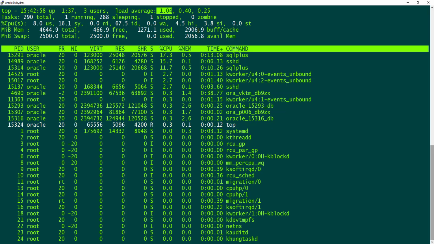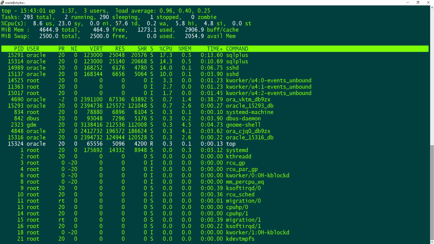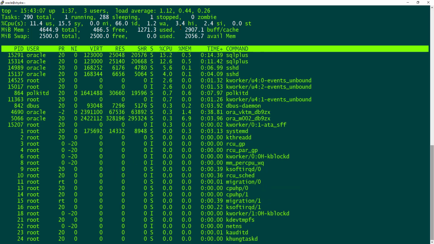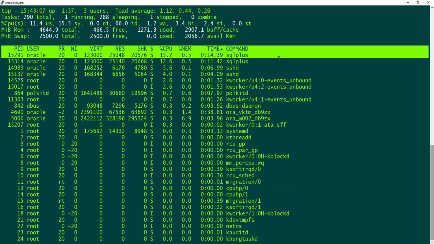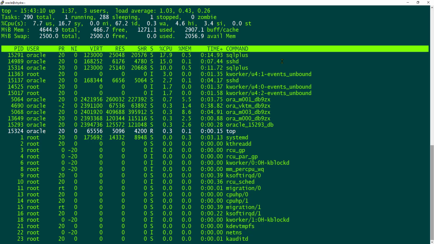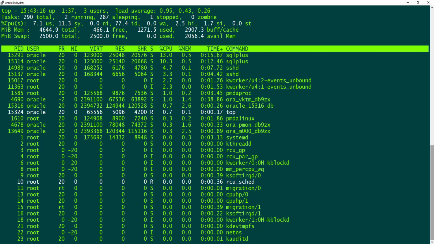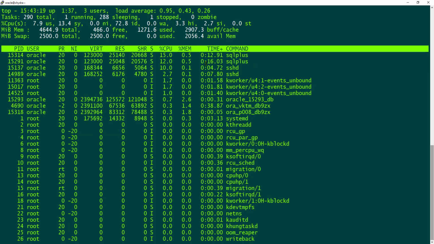If the 5 minute load average is very high, then some particular process is consuming high CPU and causing the hang. If you observe the top process, only these two SQL Plus sessions or processes are consuming very high CPU.